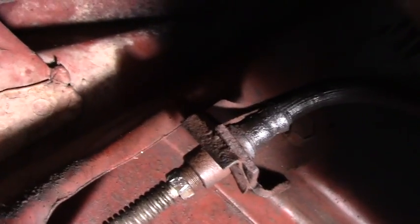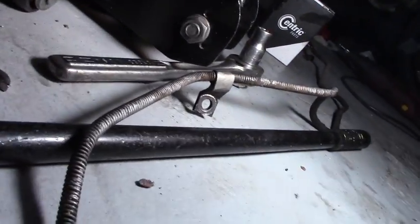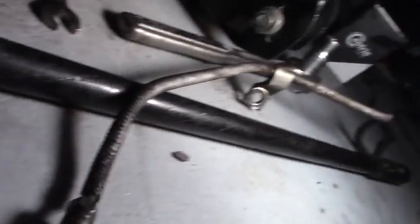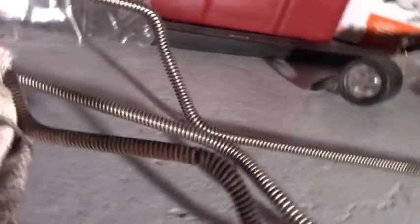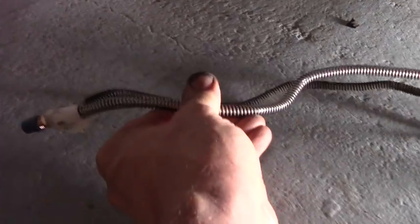Well, here's where we stand — it's not a complete disaster, but it's not going great. That hose is not wanting to come off up under here — it just wants to surround the nut. I'm not even sure I can get it with vise grips. It's just got 50 years of rust in the threads. The hard lines aren't bad — they just need to be cleaned up and reused, because those nuts turn nicely. The new ones don't even fit — they're not shaped right. I thought maybe at least the driver's side one might be close, but here's the original and here's what they sent me — that doesn't look the same at all.